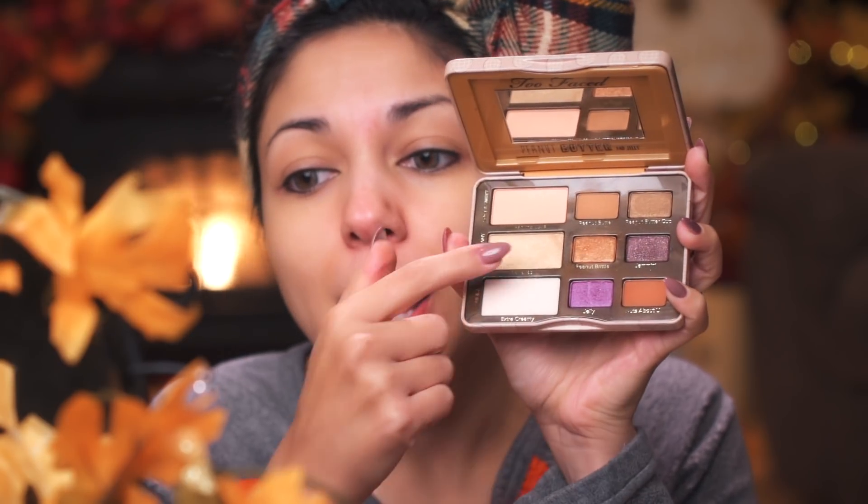I'm gonna be focusing on this color right here. I used some of this on my lips and went like that to add the shine, and I remember just nonchalantly going like — and it tastes good! I don't know if you're supposed to eat it, but I did. Not only does it smell good, but it tastes good. So I'm gonna go ahead and apply my Urban Decay eyeshadow primer all over my lid.